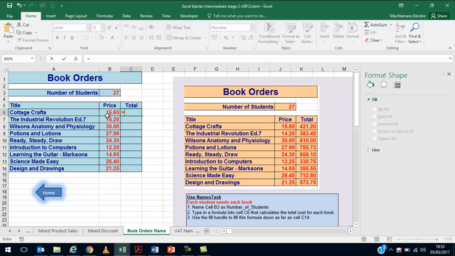In here, we're just going to use that now. So we'll say equals the 1560 multiplied by, and I click on the 27 with my mouse, and you can see in the formula it says equals B6 multiplied by, or the star, multiplied by number of students. That's it, perfect. So I'm going to press enter on my keyboard, and that's grand. Now when I drag it down, you can see on the second one, B7, that's fine, but number of students hasn't come down with me. So that all works beautifully.